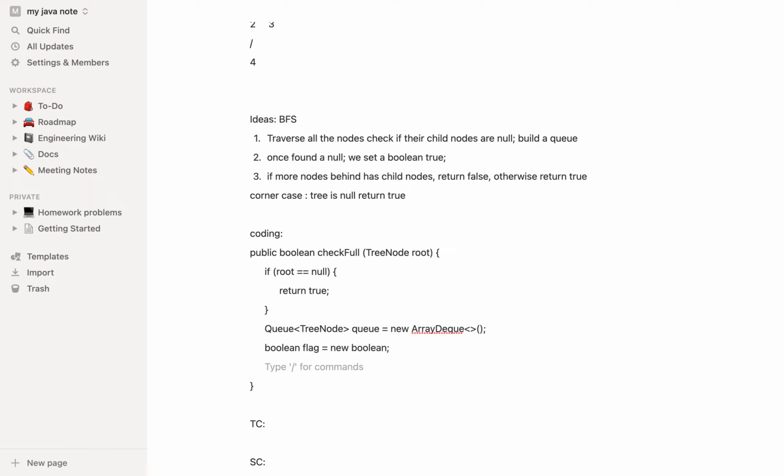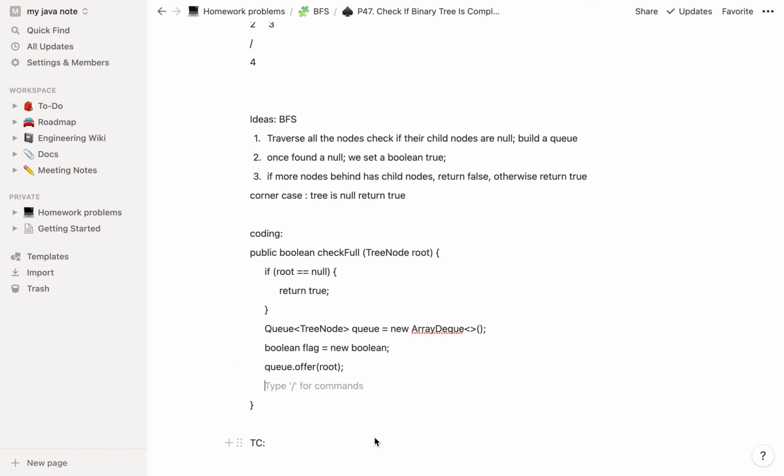And first we will offer the root into this queue. And next we need a loop to offer the other tree nodes one by one.